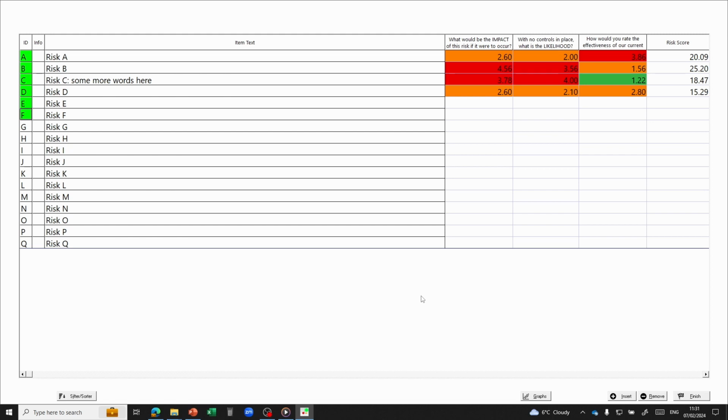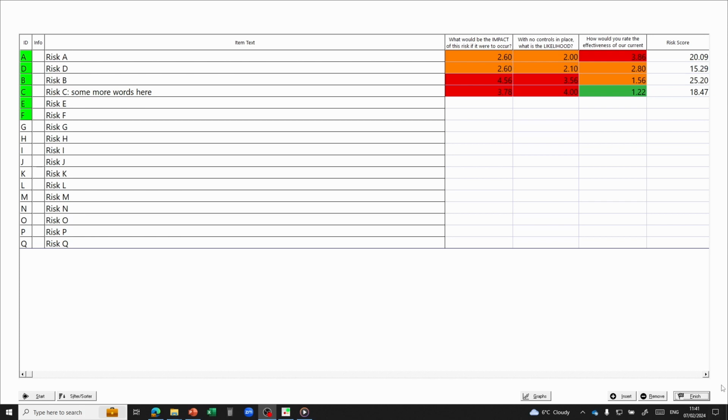You can also have postal votes, so if you're using an MS Forms survey or something for people that can't attend on the day, of course you can import that data into the software as well, so that it's showing you your live votes and those postal votes. And you can also do benchmark data. So I think most of the things that people are generally using within a risk workshop are possible here.